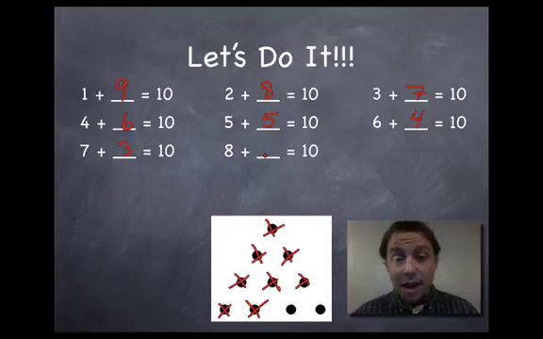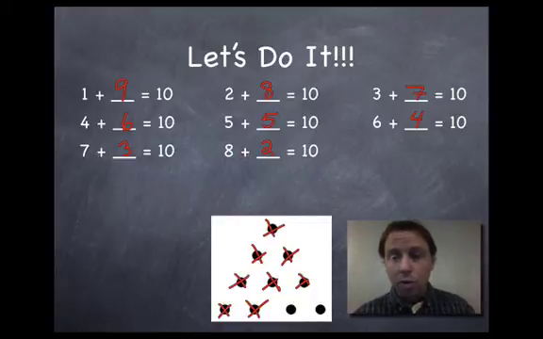We've crossed out eight dots and then we count our remainder. 1 2. Yeah 8 plus 2 equals 10. Cool. Last one. It's the easy one. You always give him the easy ones.